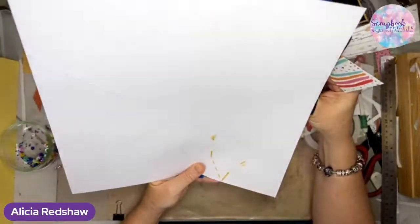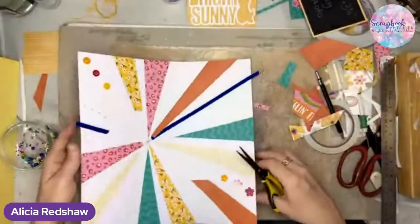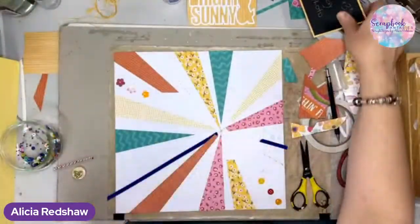Sorry, it's strobing. It's the white. This green is so bright.